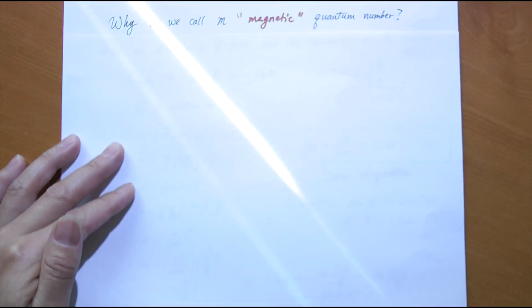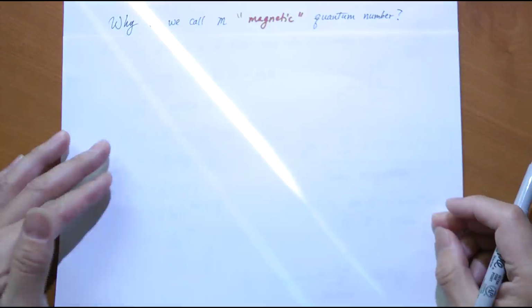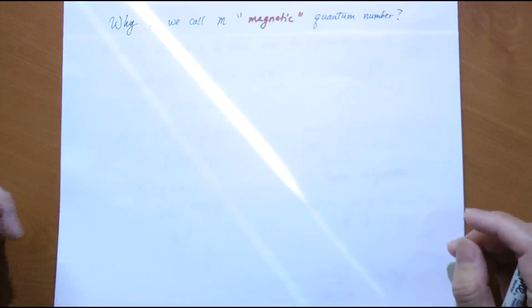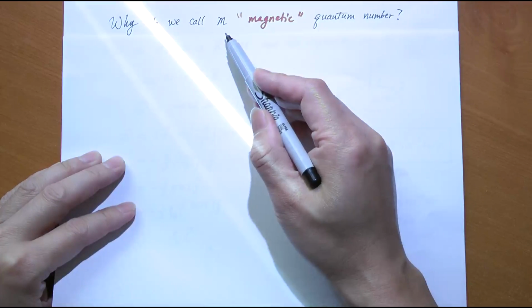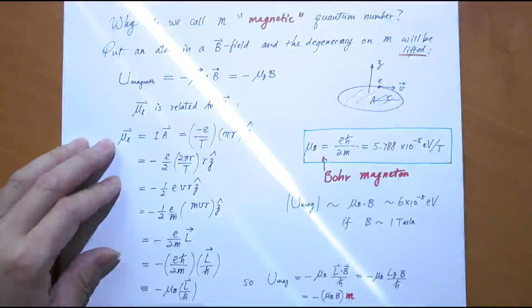Yes, there is. If you just look at an isolated hydrogen atom, from our calculation in the previous lecture, you find that n is the only quantum number which determines energy. The energy levels are degenerate for different values of L and for different values of m. However, if you put this atom in an external magnetic field, then you find that states with different values of m assume different energy values. In other words, the degeneracy for different m will be lifted. Lifted means it is no longer degenerate for different values of m. So let's see what happens when we put it in a magnetic field.